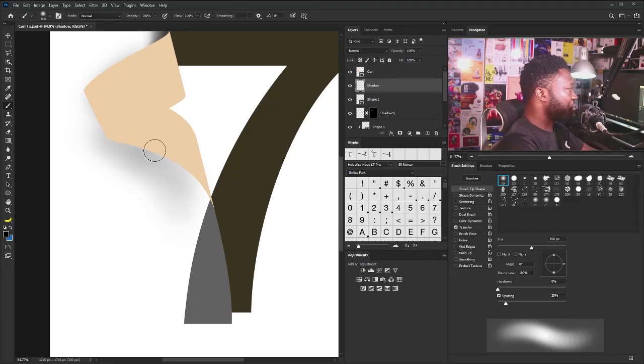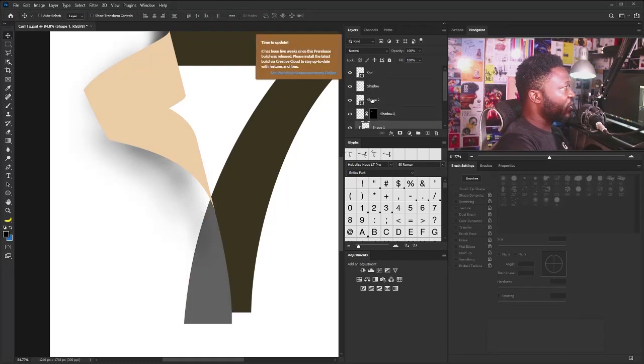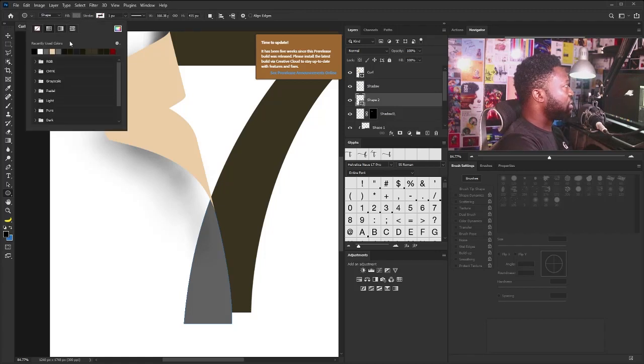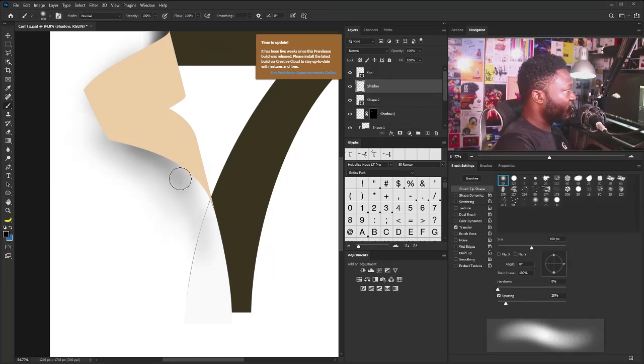Okay, from this to white. Okay, so I use the same color I used previously. Okay, and I'm just gonna add that shadow to the side of the project.